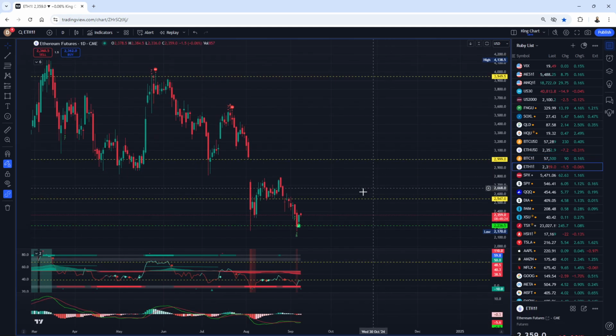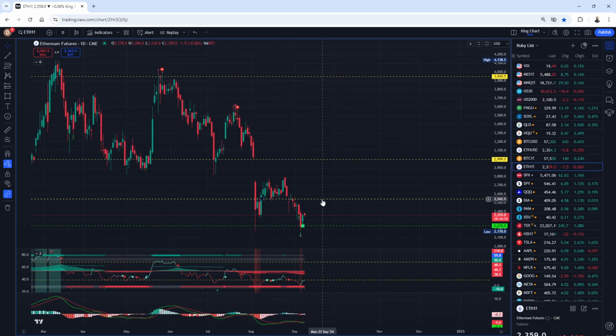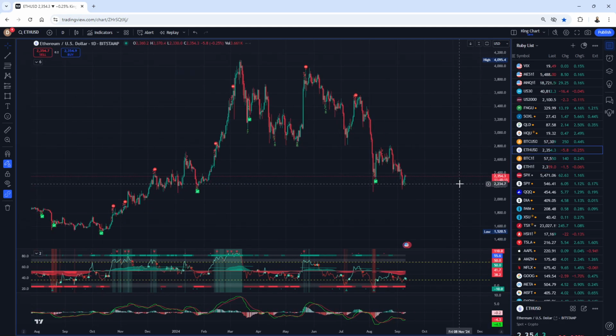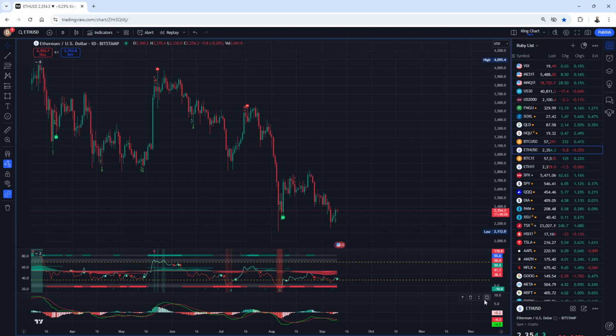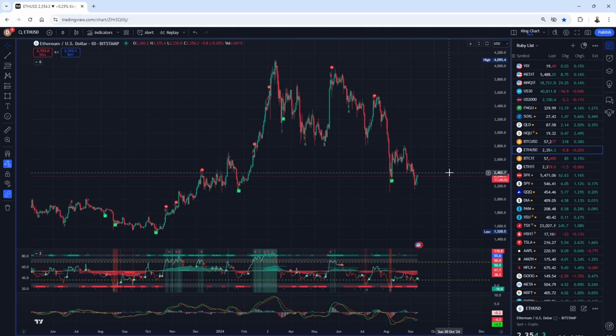Ethereum futures, also same thing here, getting a 9-count SPY signal. The gap is here around 2,500, 3,000, and then eventually 3,950. On the Ethereum live trading chart, you can see it's still slightly holding above this previous low, so still could be a higher low. Also I'm getting a 7-count SPY signal. The PPO is also, you can see here, about to cross over the red line. So everything is looking good for Bitcoin and crypto, and I think it's getting ready for a massive move.